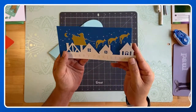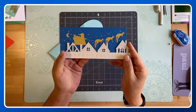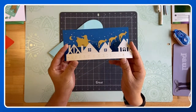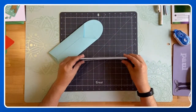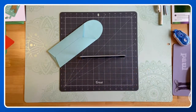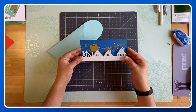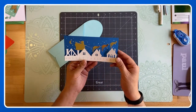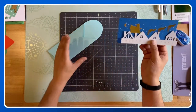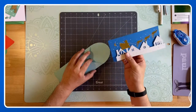So this is the first card. Obviously, we've got a little bit of Australiana there with our kangaroos pulling the sleigh. Starry Night. I've foiled the Merry Christmas there. And then it just pops out. Just stands up, so obviously it's hard to see, but you've got this little house scene. I did contemplate putting a little snowflake or something there, but that is our first card, and of course it folds flat, and then you can just pop it into your envelope for mailing.